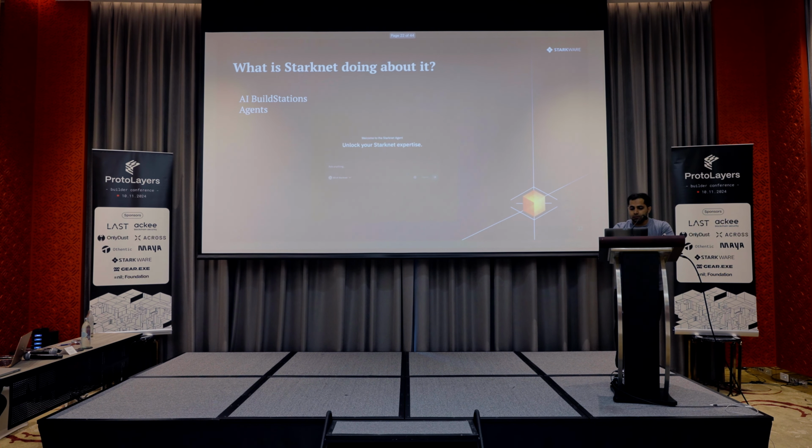The second one is agents. I think this is our agent which went live 4 months ago. This helps developers pass through documents, our Cairo playbook, our Cairo book, and stuff like that, so you don't need to go through documents manually. Like Perplexity, but for Starknet.